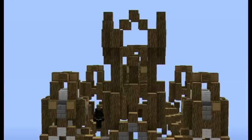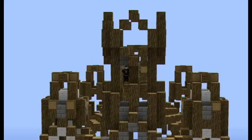Okay, now for this large tower right here, place two stone brick blocks like this, then it's a stone brick stair on top, same thing here. Yeah, okay, and then it's just a large pillar of stone brick blocks behind here.